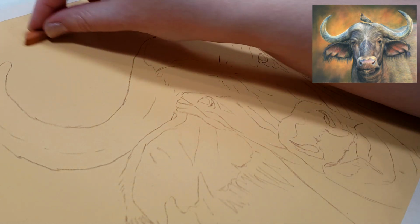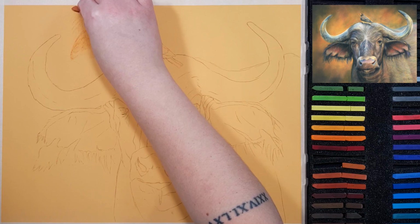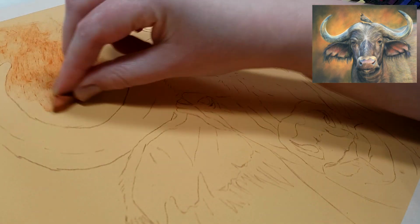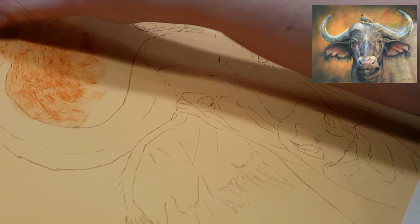So I'm working on my favourite paper, which is Clairefontaine Pastel Mat, and there's actually no other paper that's similar to the pastel mat. It's definitely not the same as generic papers labelled as pastel paper because you can add way more layers than those generic papers and you end up with a much smoother, nicer result.